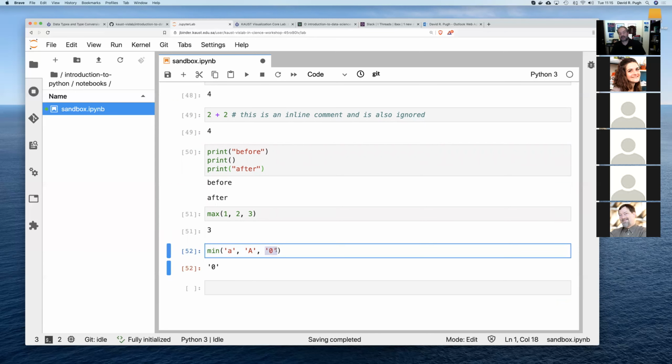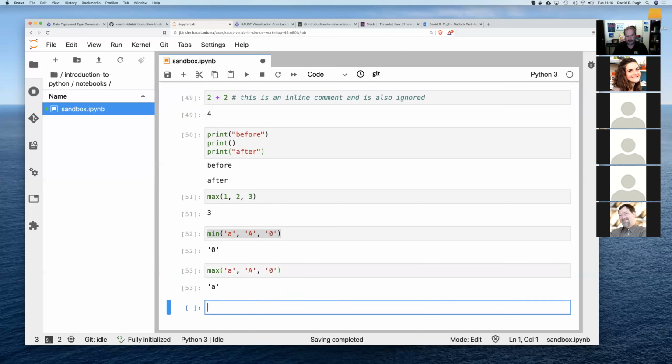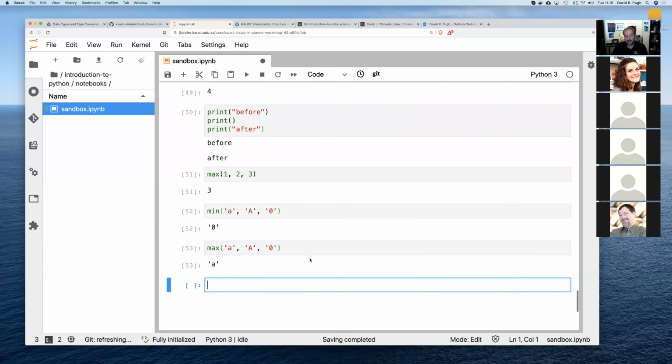Well, the min is actually 0, and we can play around with this to figure out what the ordering over these strings is. If we compared the min and the max, the min of these characters is 0.